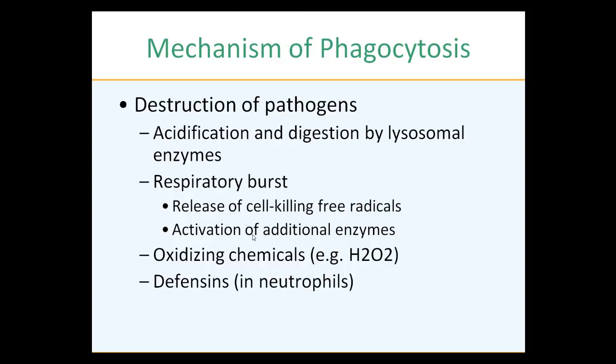Now, your neutrophils are also capable of producing what is known as respiratory burst. And in the respiratory burst, you have a release of H2O2, and also the release of bleach or hypochlorite, and you will see that in the next slide. The neutrophils are capable of making defensins, and the defensins are essentially naturally occurring antibiotics, and they will interact with your organisms and destroy them as well.